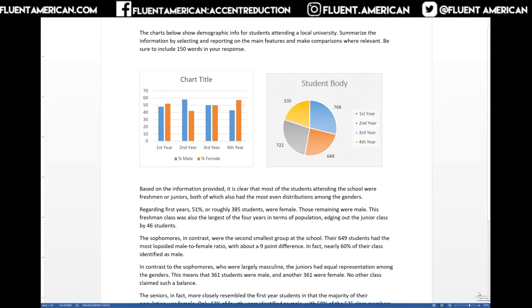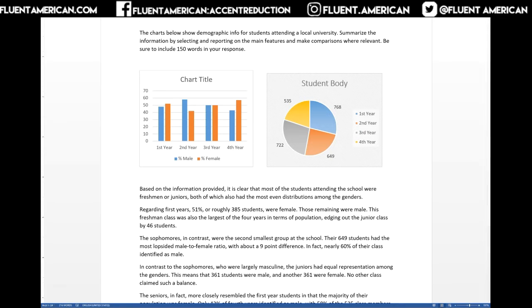Hello everyone. Here we have another task 1 for the IELTS academic writing test. You can see that this is actually a combined chart one. So sometimes this happens where you may get like a bar graph or a table and a pie chart. So we need to interpret this data and talk about why we think this essay would actually score somewhere around a band 9.